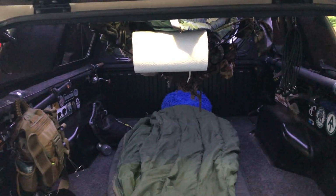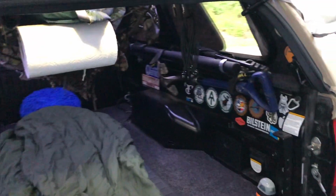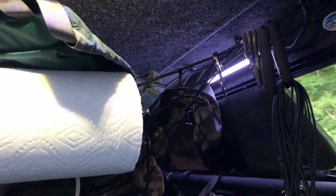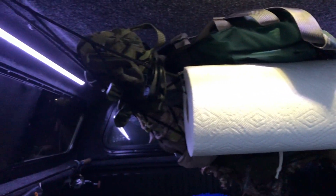But all right, guys, that's my setup, and I'm gonna get off here. We got breakfast to cook. Let me turn my lights out. There we go. Got my lights. I put these LED strips in my cap, and man, they're handy. I really like it. But yep, that's our primitive setup for the weekend.